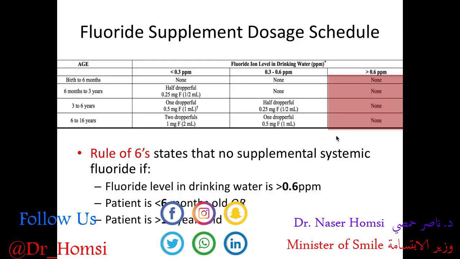No supplemental systemic fluoride is indicated if the patient is less than 6 months old, which is the top column, or if the patient is greater than 16 years old, which would be underneath the chart here. It would be an imaginary column if the ages continued past 16 years. So 0.6, 6, and 16, hence why it's called the rule of sixes, is showing that section of the population that doesn't need supplemental systemic fluoride. So nice high-yield way, easy to memorize that information.